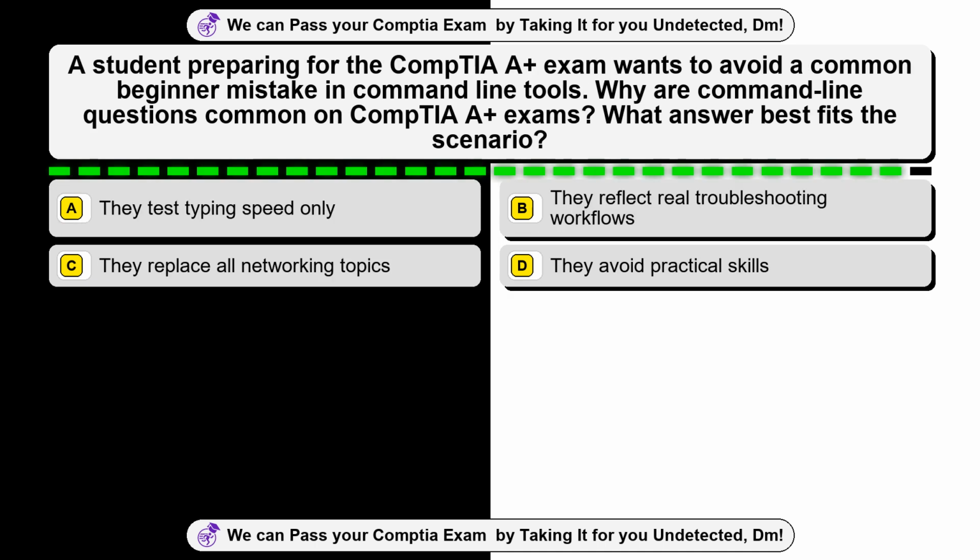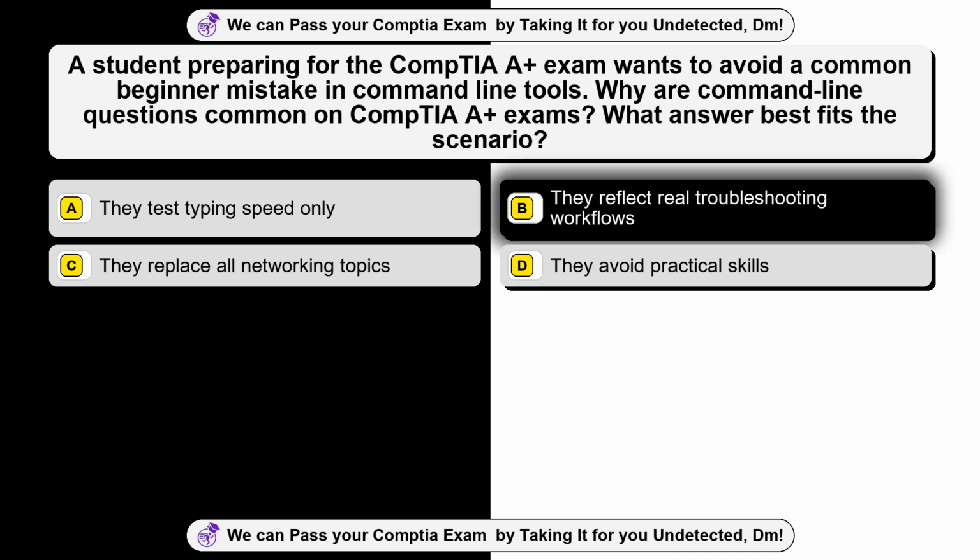Question 25. A student preparing for the CompTIA+ exam wants to avoid a common beginner mistake in command line tools. Why are command line questions common on CompTIA+ exams? What answer best fits the scenario? Option A. They test typing speed only. Option B. They reflect real troubleshooting workflows. Option C. They replace all networking topics. Option D. They avoid practical skills. The correct answer is option B.